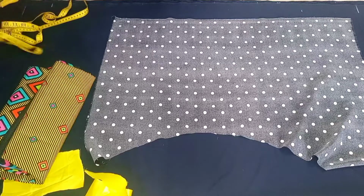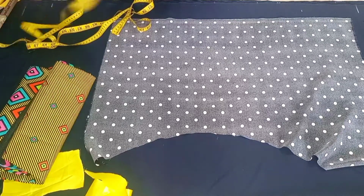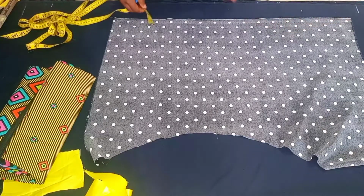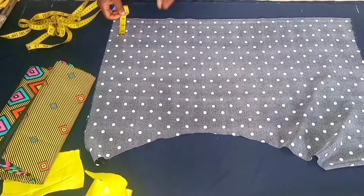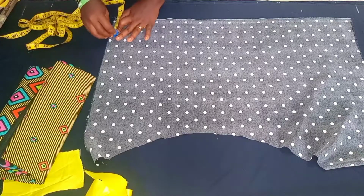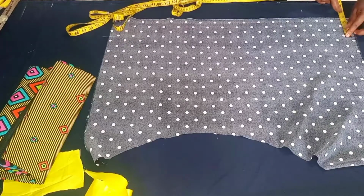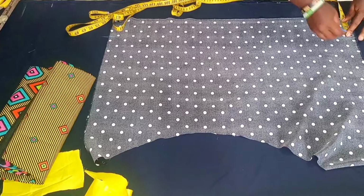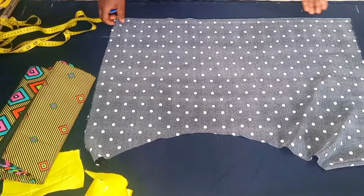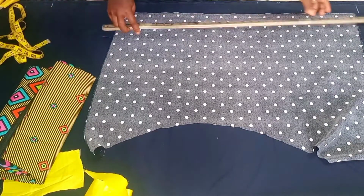So we want to cut. If we're using about 1/4 inch plus half inch to sew in, it's going to be about 1 1/3 inches. So unfolded will be 1 1/3, but opening it up is going to be about 3.5 inches. So we want to cut 3.5 inches on this side and on this side, 3.5. And then rule that out.